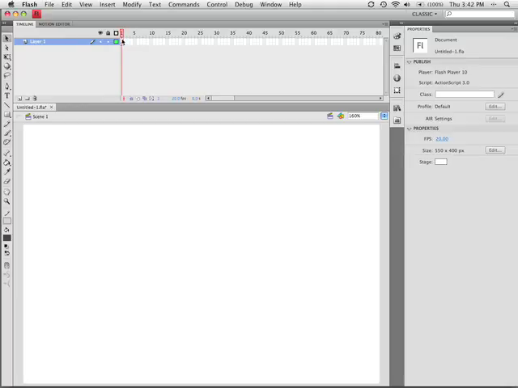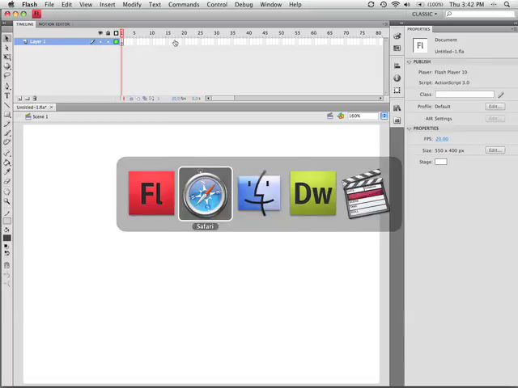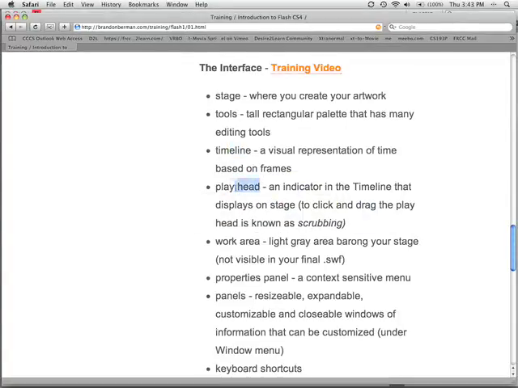And when we have animation, we would have something here, and then we'd see it going out in time. So moving from left to right is moving through time. Each one of these numbers, 10, is a frame. So if you have your document set up at 20 frames per second, like this one is, then by the time it takes the playhead to get to this 20th frame, is 1 second. So this would be 1 second of time right here. And there's the playhead.